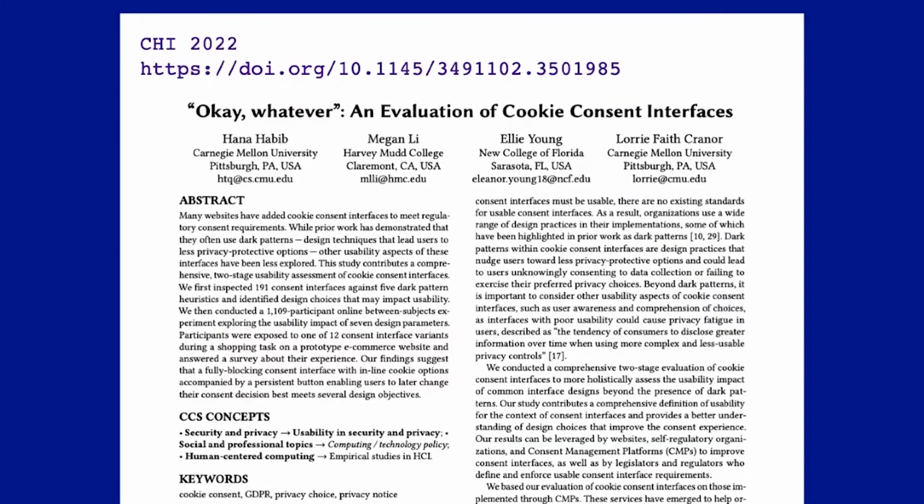After reviewing all of these consent banners, my students realized that there were a number of design parameters that were showing up over and over again, probably due to the settings available from the CMPs. We identified 9 design parameters and designed an online user study to explore the impact of 7 of them. We presented this study at the CHI 2022 conference in May.